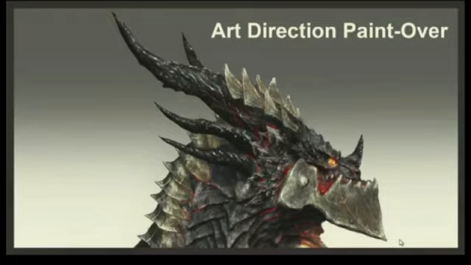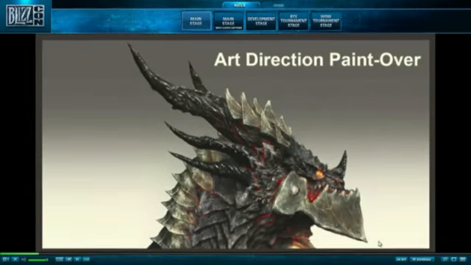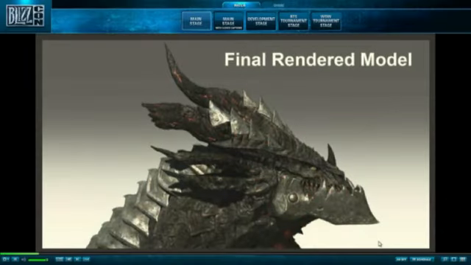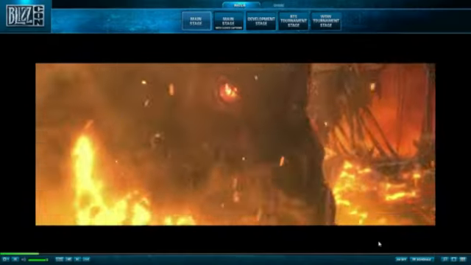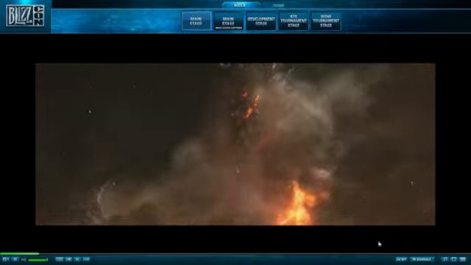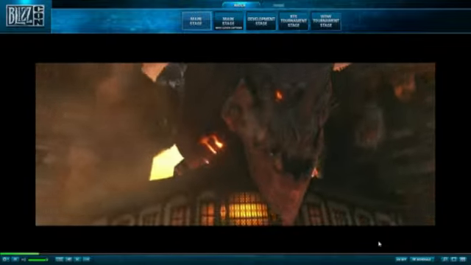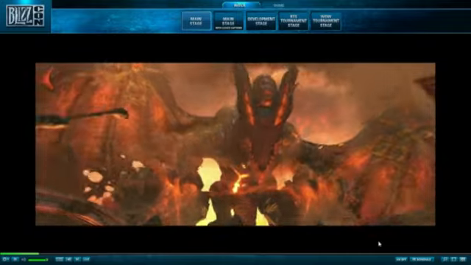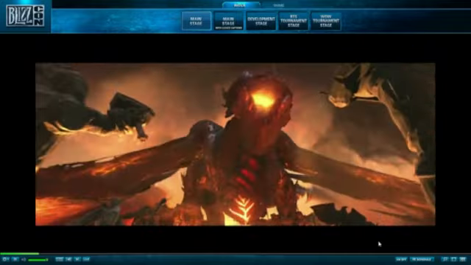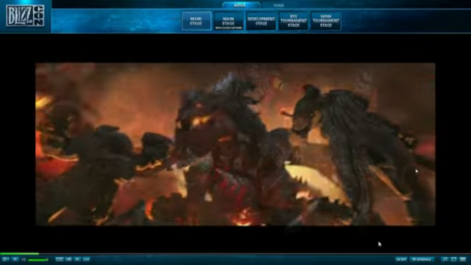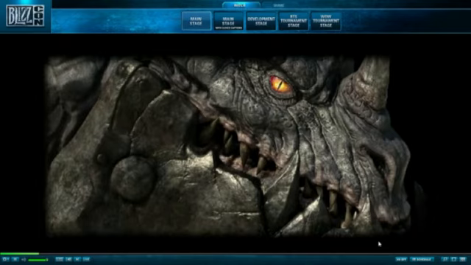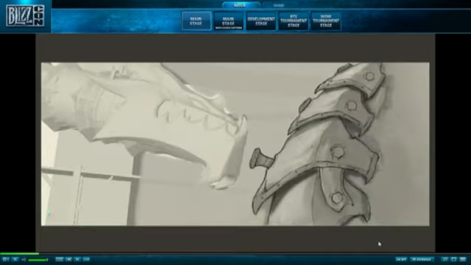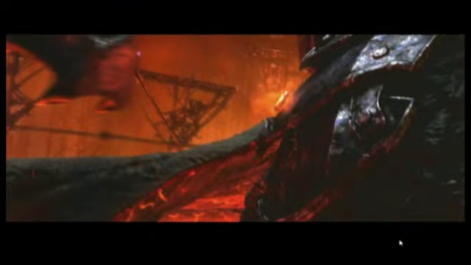One other thing in particular to think about is an asset like Deathwing is so big that we wish we had time to make every single little part of him look amazing. But due to production needs and also making sure that we give the biggest bang for the buck for the viewer, we have to focus on these isolated areas. So that's why you're not going to see a close-up of Deathwing's ankle, because we just don't need to spend a lot of time on it. And then in the end, you'll get this really nice look like you saw here.